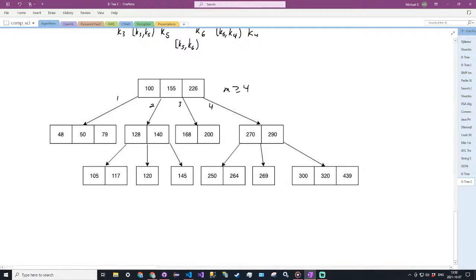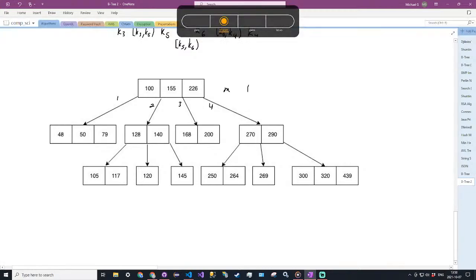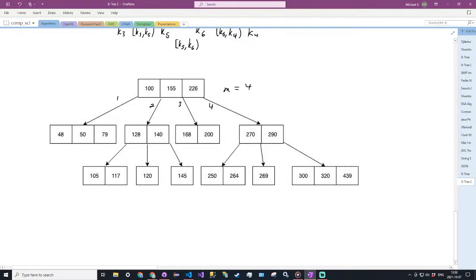Okay. But yeah, so the degree has to be at least 4 here. Let's just say m is equal to 4. So let's look at the root node here real quick.